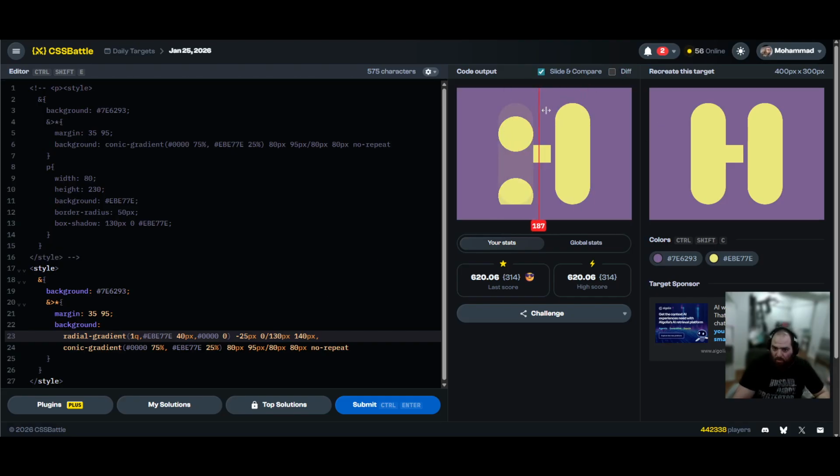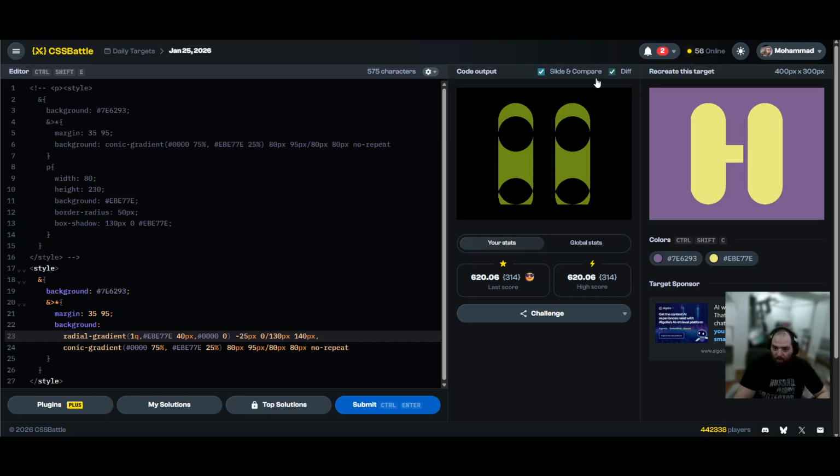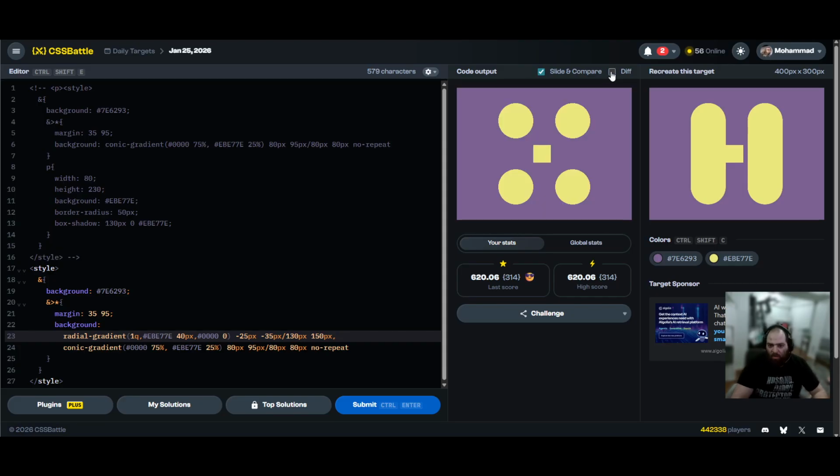What am I doing exactly? It's a bit too low. So if I go minus 20px, 30, 40. And then I push these down a little bit more, so 150. Is this just another cat and mouse? There we go. So those 4 circles are there.